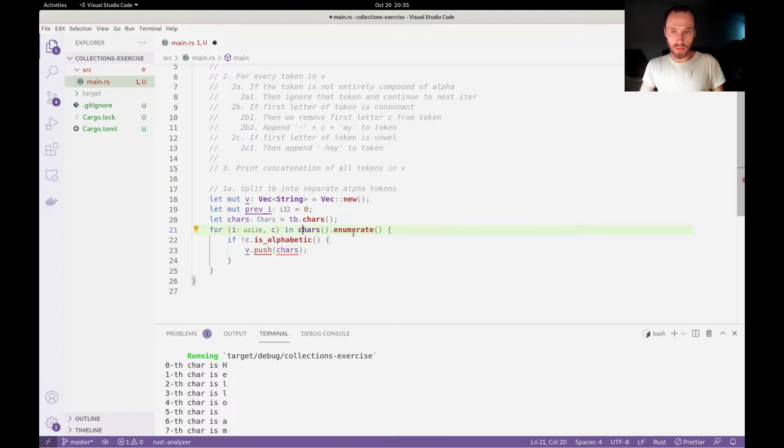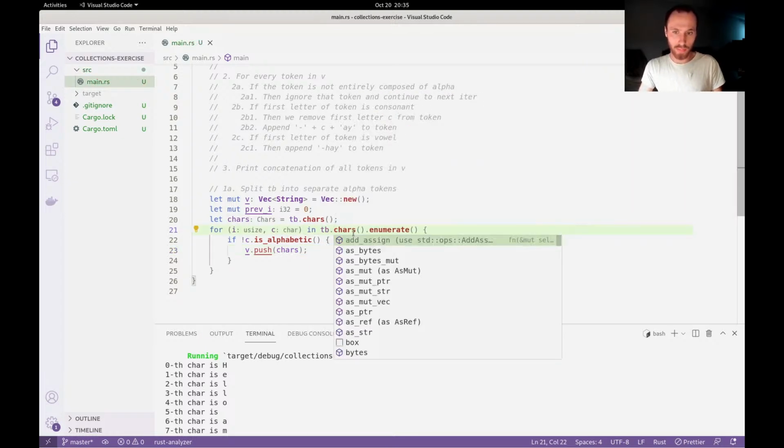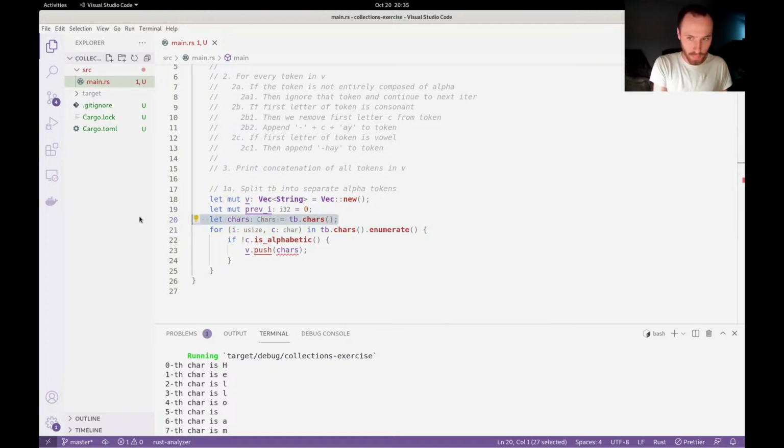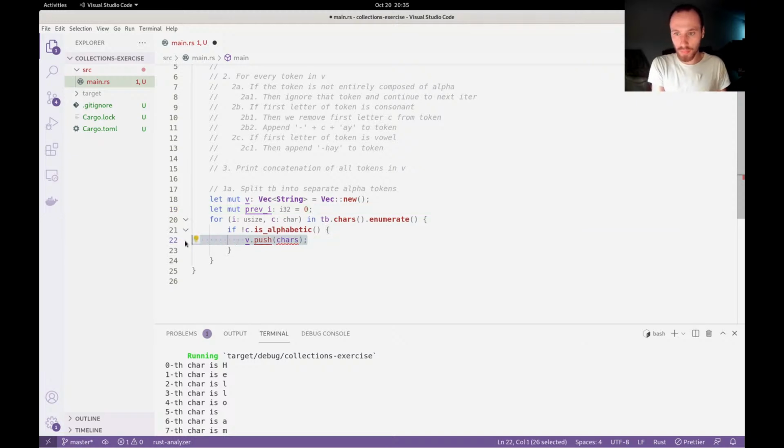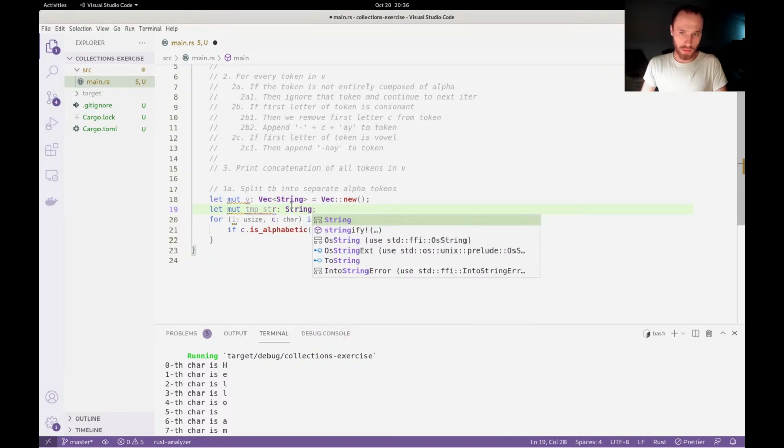So we're going to go back to tb.chars. So now we're going to change it up. We're not going to do it like this. We're going to say if temp string. So we're going to let this be a string.